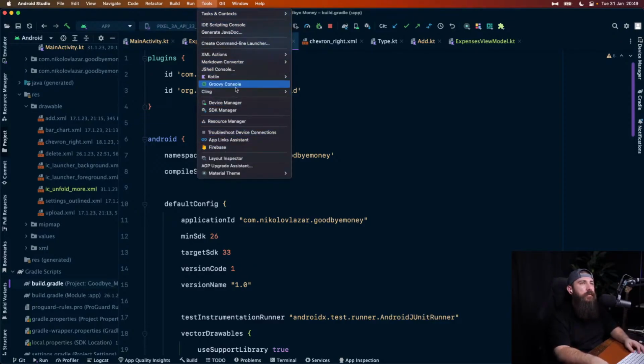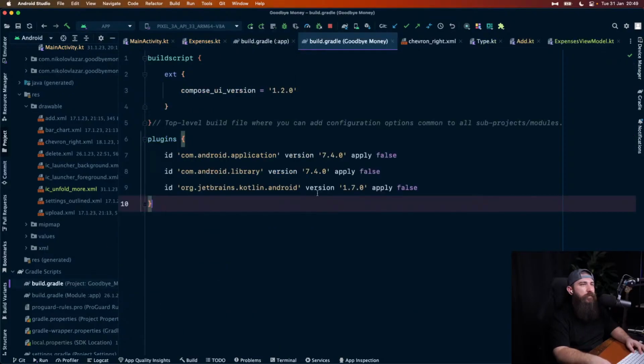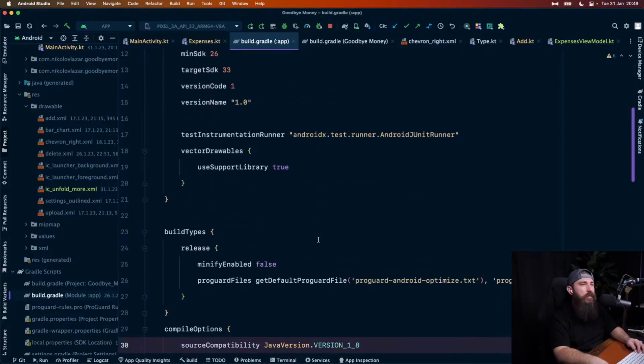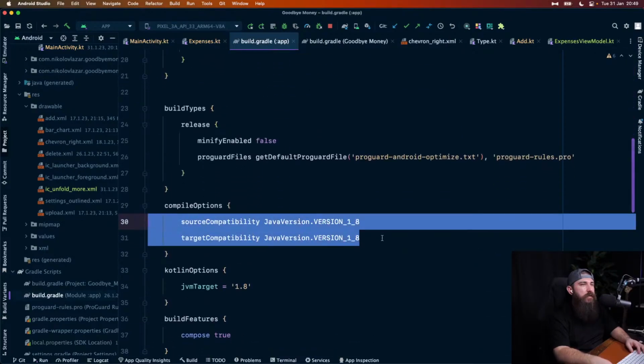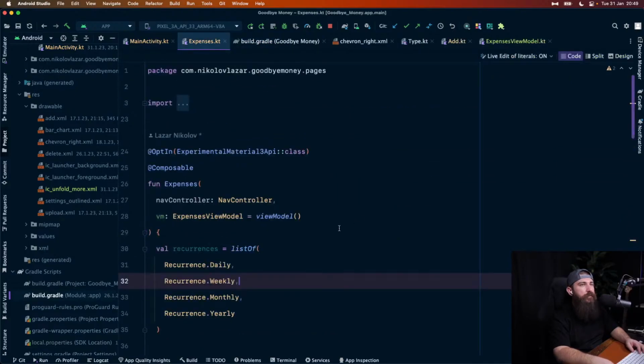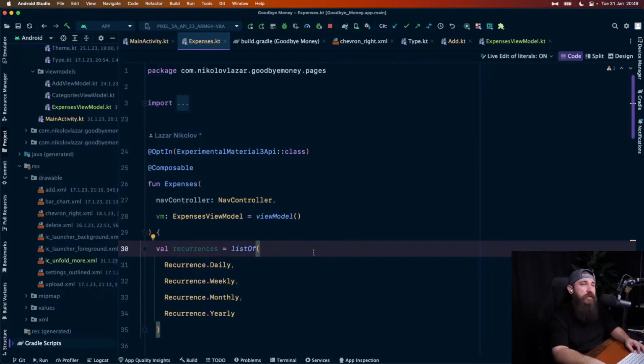Configure Kotlin in project. One seven, right? 1.7. All right, so we got 1.7, but this is the Java compatibility, right? Cool. And thanks for the tip.